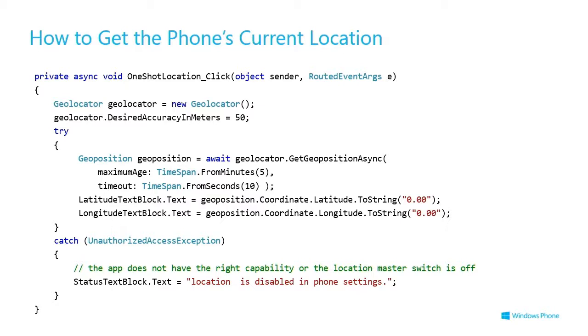You can dump that to the screen as is shown in that example, or use it for whatever other purposes you need. The unauthorized access exception try-catch you can see there, that's an indication that the user has turned off location tracking in the phone settings. They can do that. The other reason why you get that exception thrown is if you've forgotten to ask for the capability. But let's assume on a real phone where you've tested the app and it does work normally, this could be because the user has denied location tracking in the phone settings.